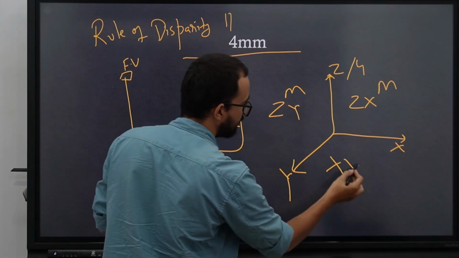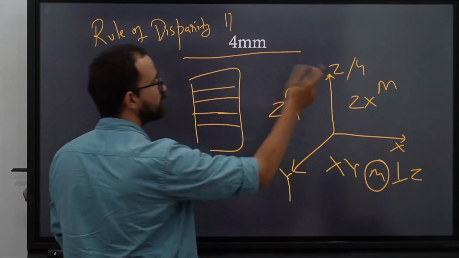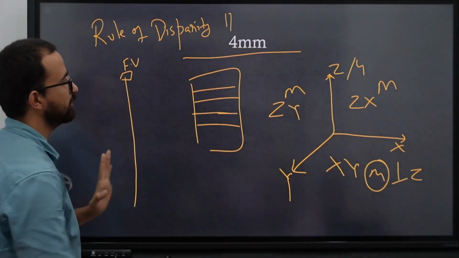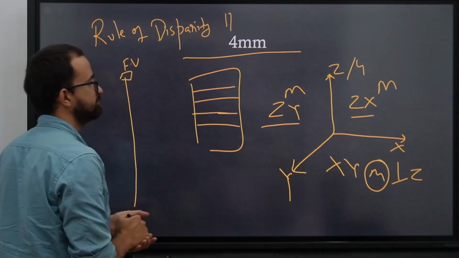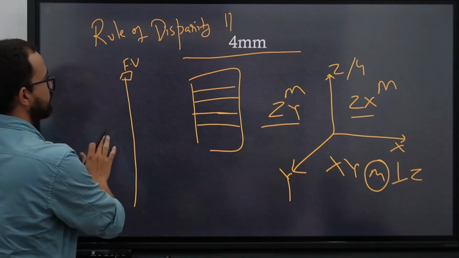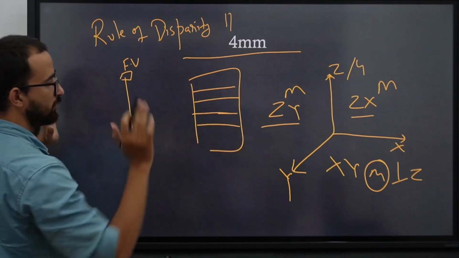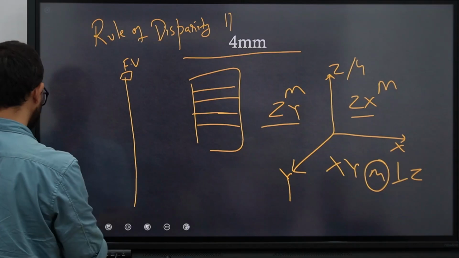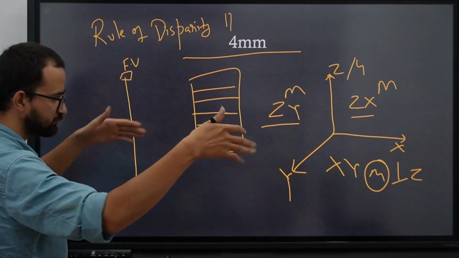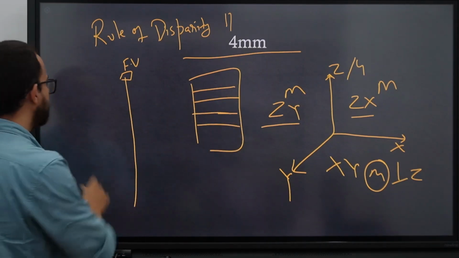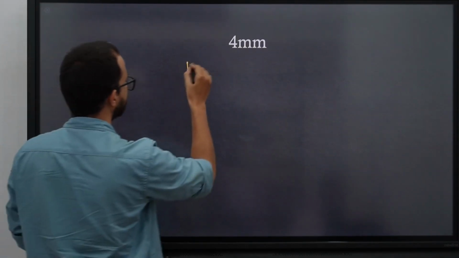The xy plane is the mirror that is perpendicular to z. That means it is perpendicular to the fourfold. We are not talking about that mirror here. We are talking about the mirrors that are parallel to it, and these are the two mirrors that are parallel. So this is the graphical representation. You imagine the z-axis being the fourfold axis and these two planes being the mirror planes. In your room, the pillar becomes the z, and the two walls coming out of that pillar become the mirror planes. So let us draw the stereographic projection for this.